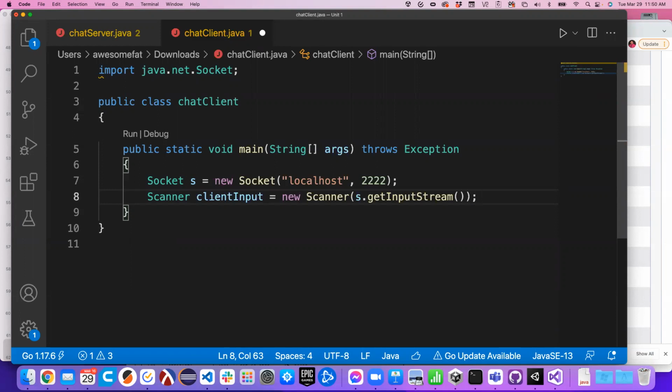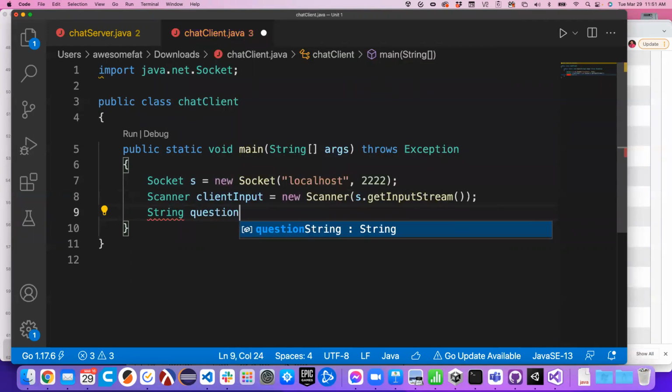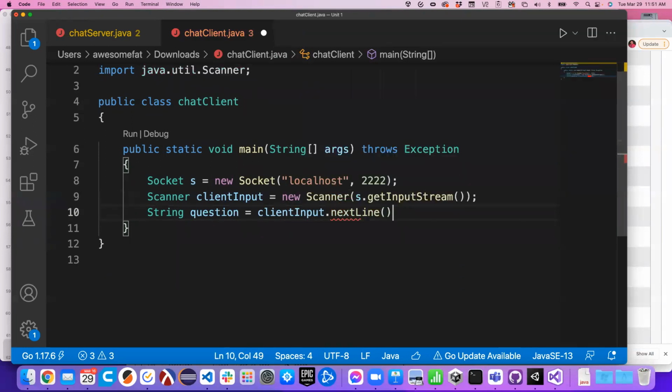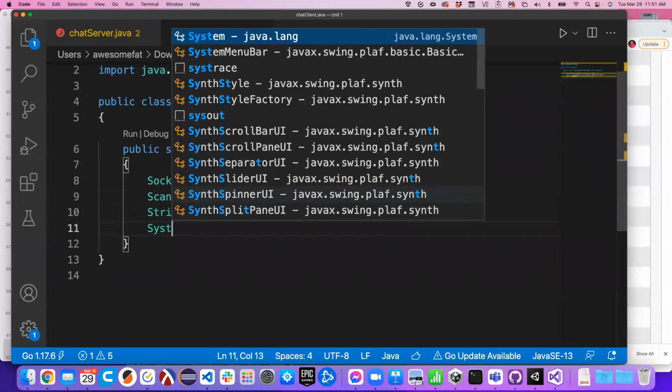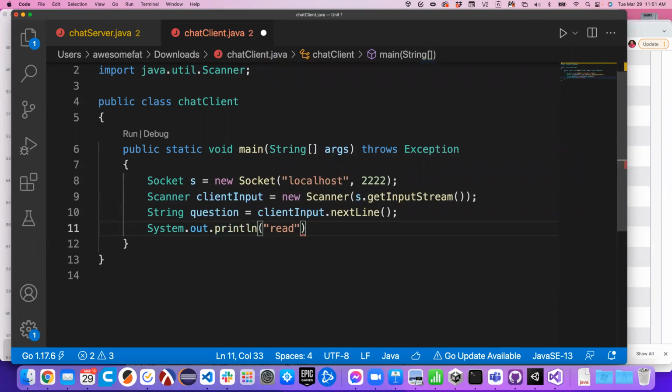And we can actually go ahead and test this. Let's just say String question is equal to clientInput.nextLine. All right, so just to test the initial connection.